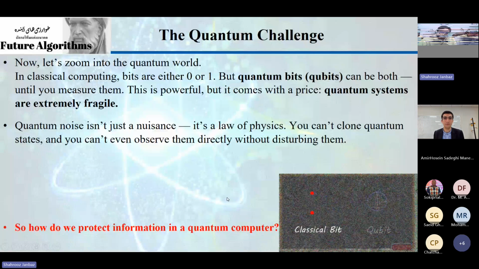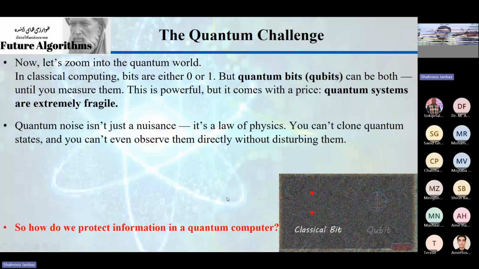Quantum noise isn't just a nuisance, it's a law of physics. For example, in quantum theory, you can't copy a qubit. You must destroy a qubit to copy it, and it's very different from classical bits.